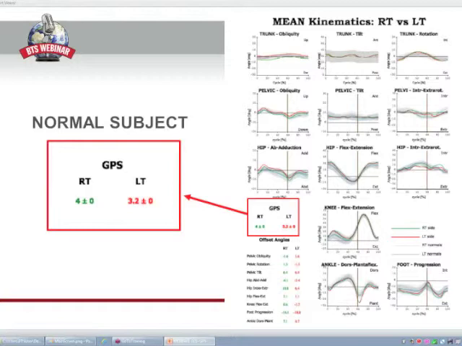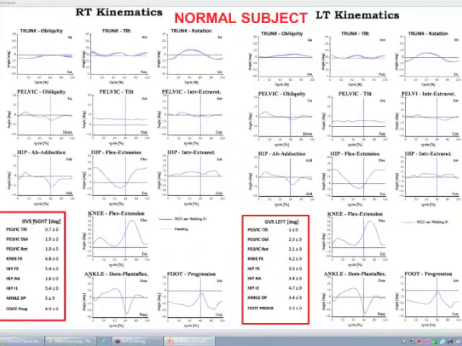So it's very low. And if we have a look at the Gait variable scores that we get for the right kinematics variables or for the left kinematics variables, we can see that also in this case, these values are given in degree. If you look at them, you can see that the values are very low. So we are more or less around 1, 2, 3, maximum 4, 5 degrees. So this is what is expected for a normal subject.